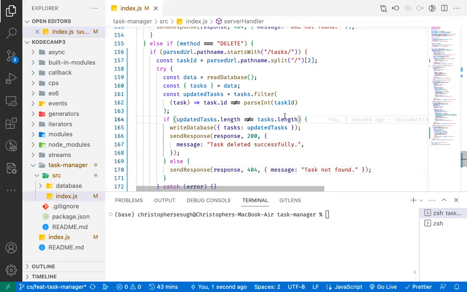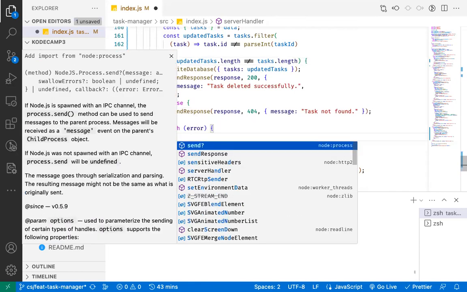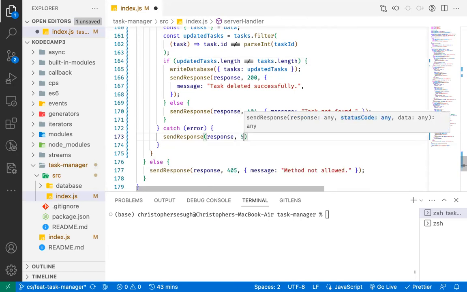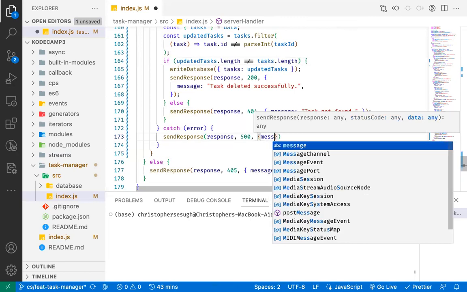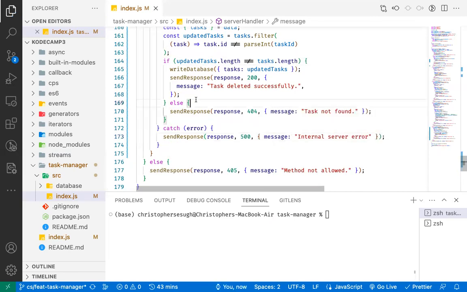And then we'll also handle our errors. If anything goes wrong, then we send a response, taking the response object, which is 500, object message, internal server error.